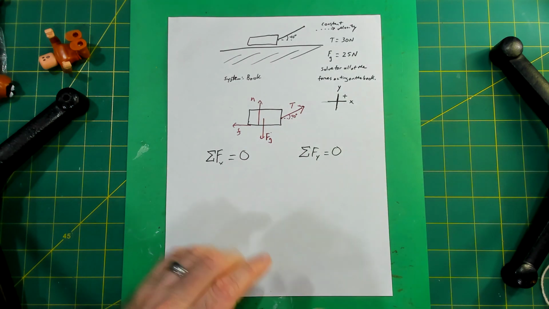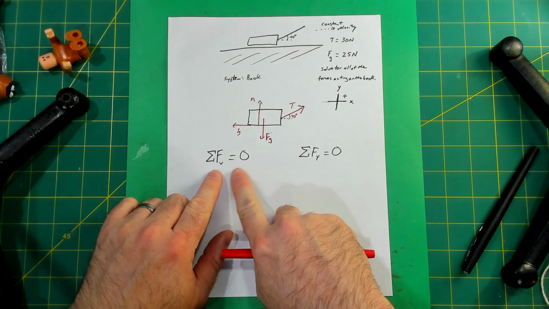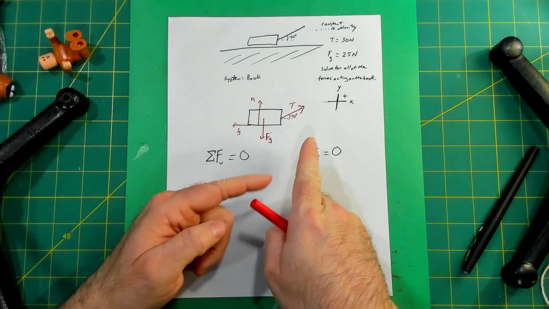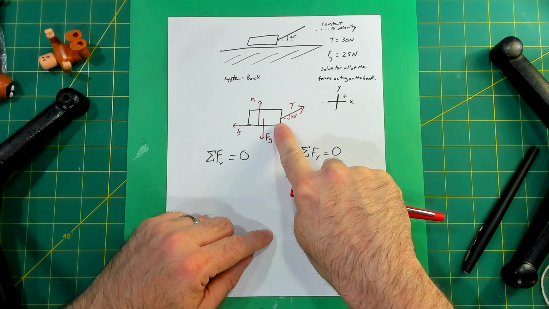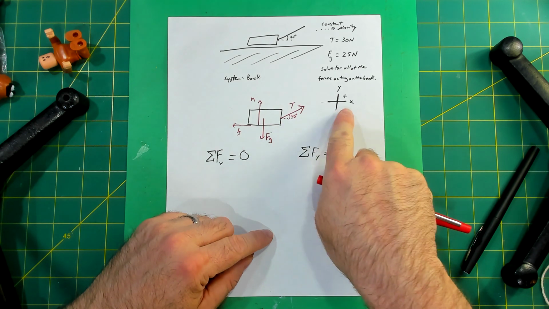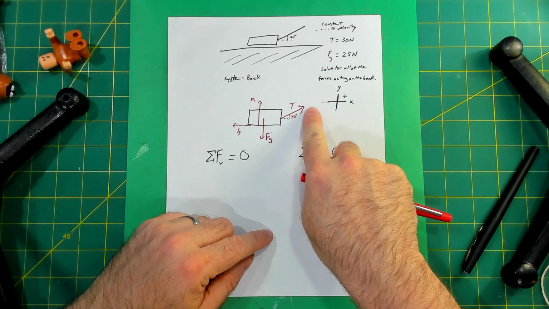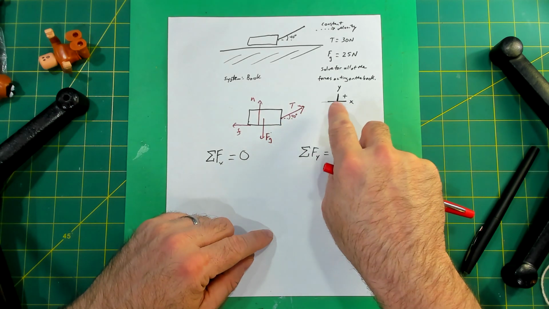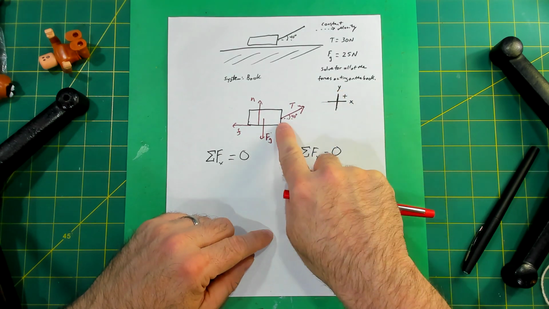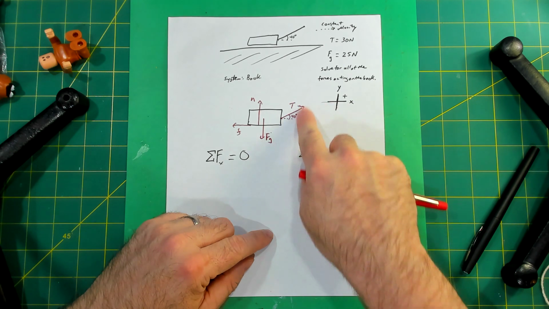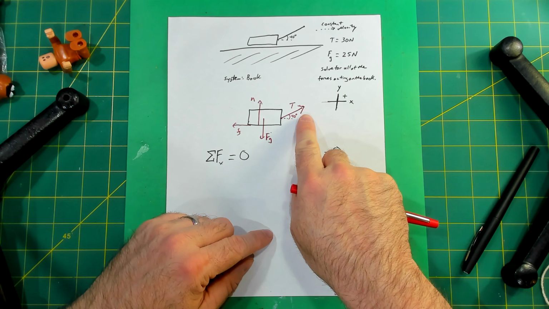All right, now let's go ahead and write this out. So when I do this, I need to go ahead and talk about my forces left-right. All my forces right should balance my forces left. The problem is, and the new wrinkle here, is this force, it's not just pulling left, right, up, or down. What direction is that arrow going? You see, it's kind of diagonal. It's pulling along more than one direction. It's pulling in more than one axis. It's got a part along the x-axis and a part that's parallel to the y-axis. It's got a part pulling right and a part pulling up.